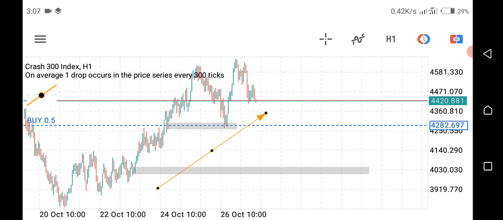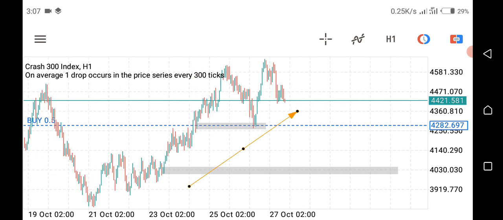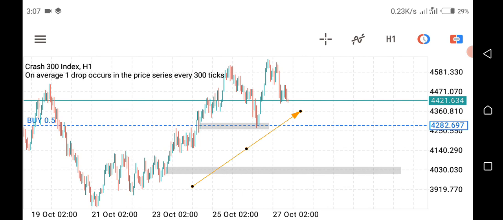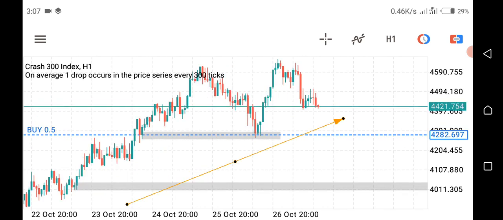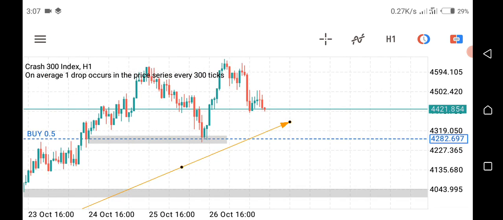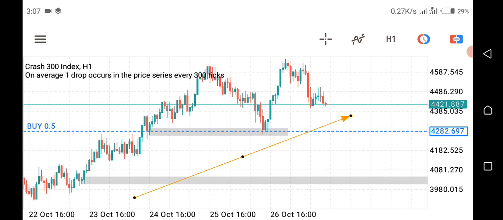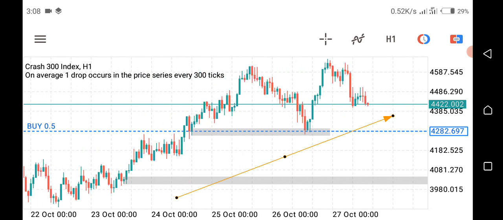So you can see that this is an uptrend from the H1. So if I'm going to take a trade on this pair, it means that I'm only going to look out for buy positions, using the supply and demand approach. So if I'm going to take a trade, I'm going to be looking out for demand zones only until I'm very sure that the market has changed its direction.